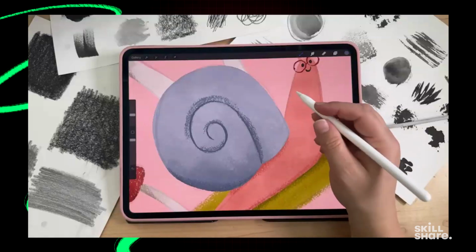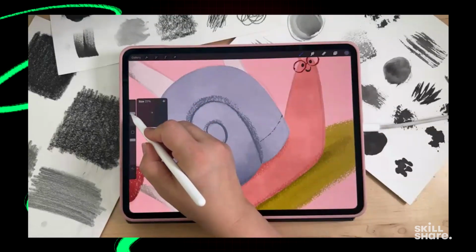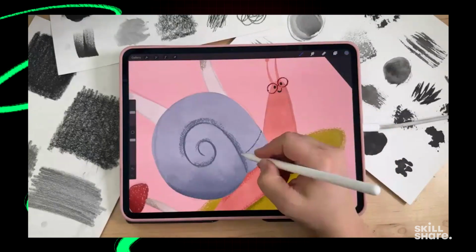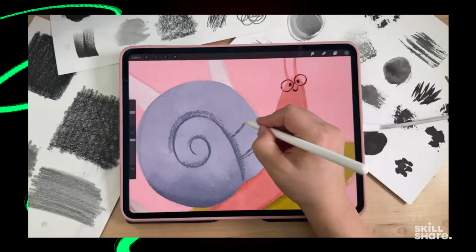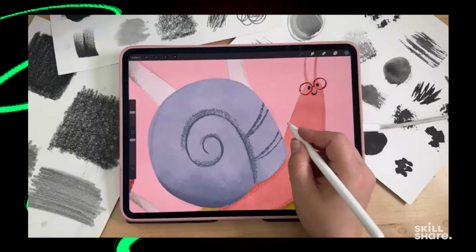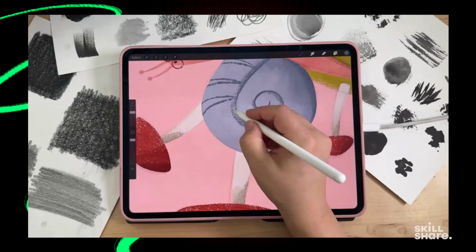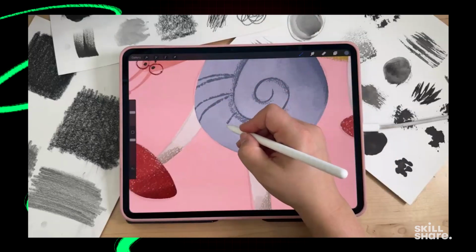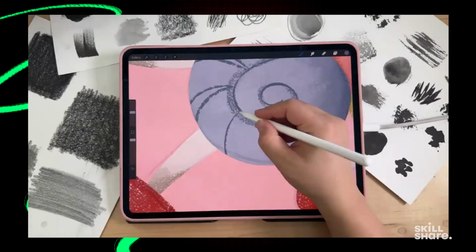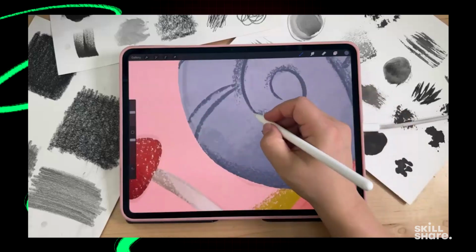And then I'm also going to use the same brush and color to add some little details. I'm going to go a little bigger with my brush size, 25%. These are going to serve as almost like contour lines that give the shell some shape, but also some nice detail. So I'm just drawing two lines that come out of the same point and curve around the shell like that. I like to rotate my canvas a lot when I work. It makes it easier to see what I'm doing and easier for you to see what I'm doing as well. So I'm just going to go around the whole spiral and add these little two lines.